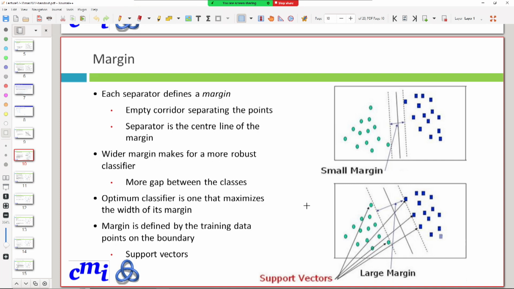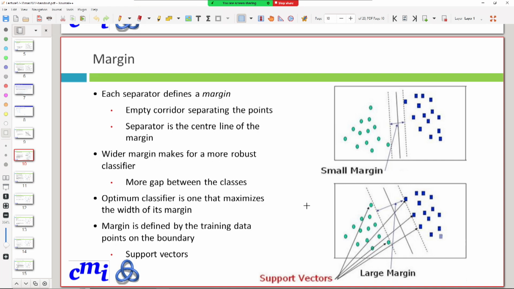So, in some sense what we would like to do is find hyperplanes which have wider margins, right, because in the future new data that you could see will have more room. A new data point could appear somewhere here or here and your classifier will still work. If the margin is small and a new data point appears here, then your classifier does not work so well. So, in general a classifier with more margin is more robust, and that is what we would like to find. The perceptron algorithm does not guarantee that you will find such a thing, but there are other ways, as we will see, which can find you a solution with a wider margin.